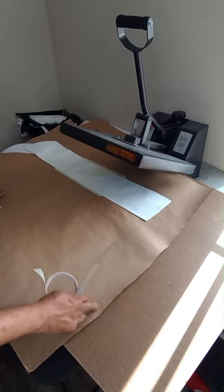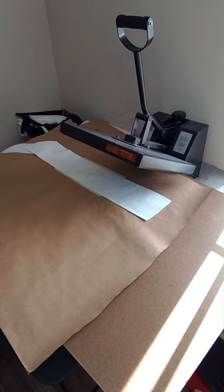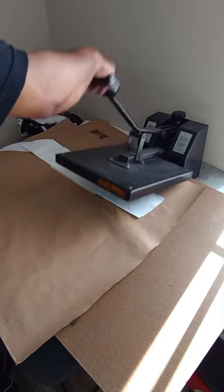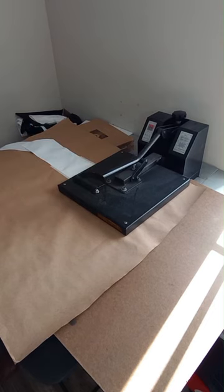Whenever you press your stalls, you do not want to use firm pressure. You want to use very light pressure, because it's sublimation as well, and you don't want to get any lines in your presses. So you want to do a very light press whenever you're doing sublimation. I say light pressure.